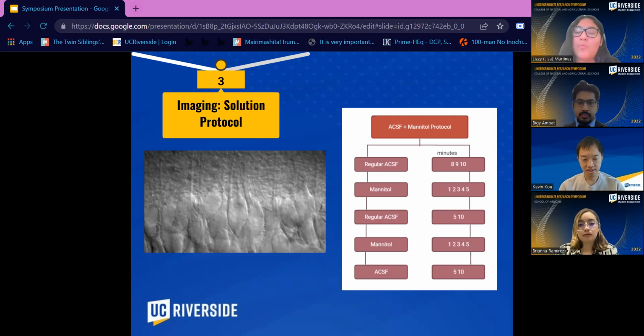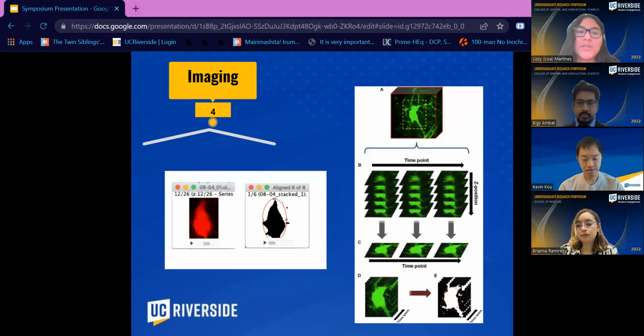Now, to explain exactly which images are imaged, we go here. On the left, you can see how this is ideally how you want to image. However, on the second image within that same one, you can see the ROI, which is the region of interest, which is the circle. You want to make sure that there isn't any flecking, that it's clear, it's distinct, it has well-defined borders. Those are the main criteria for imaging. Otherwise, you're going to have too much noise, as in you're not able to capture the astrocyte or neuron.